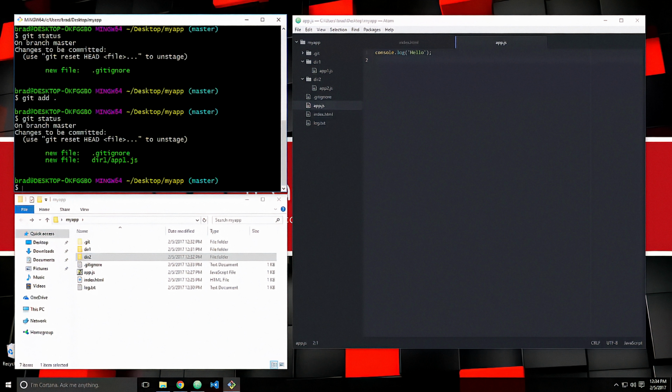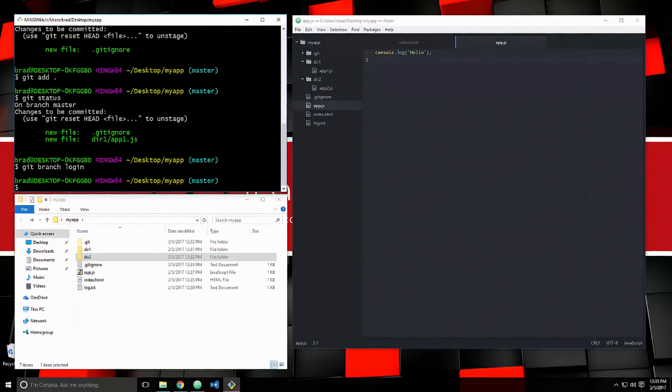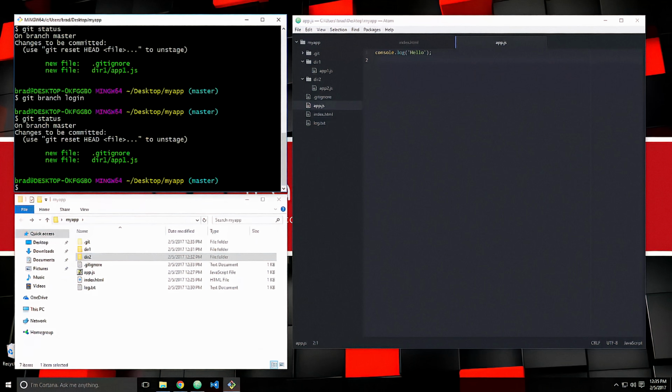Now to create a branch, we can say git branch, and let's just call this my branch. All right, actually we'll just call it login. We'll pretend we're adding some login functionality. Now just doing that doesn't change us to the branch. If I say git status, it still tells us that I didn't commit these changes, so let me just commit these before we go ahead and switch branches.